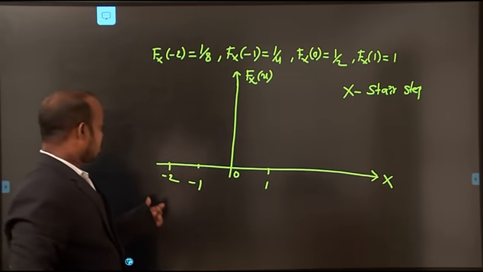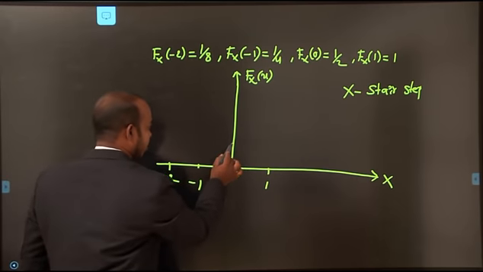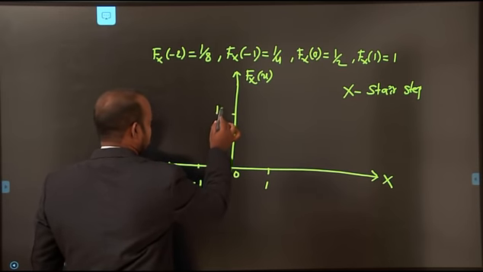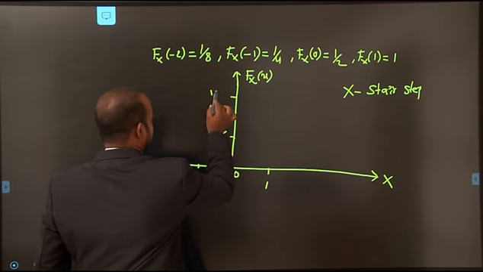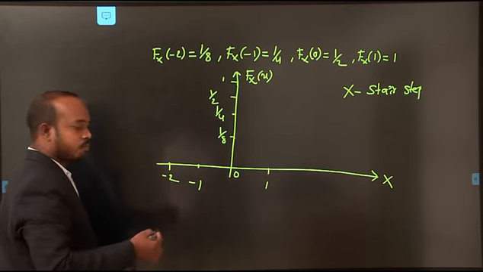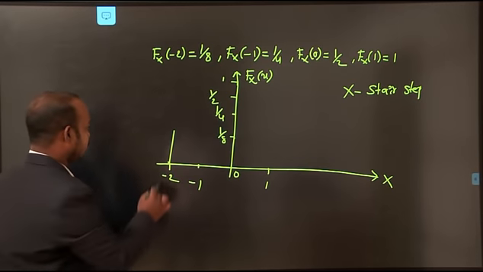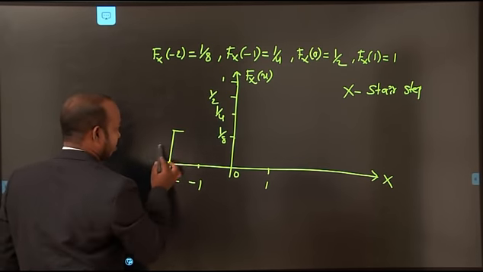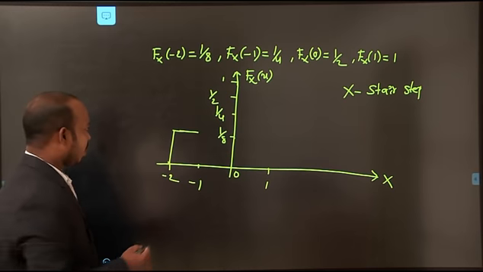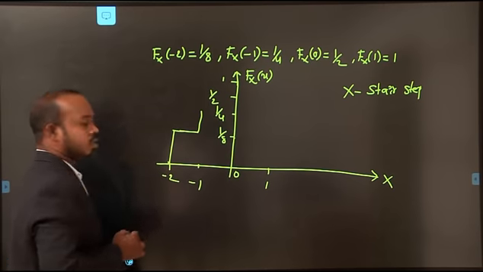First of all, you can represent the quantities at -2, -1, 0 and 1. Here you can also give the indications on the vertical axis. This quantity is 1 by 8, this quantity is 1 by 4, this value is 1 by 2, and this value is 1. The first quantity we represent in step form at -2 is 1 by 8. We make the step function, so I take the constant magnitude up to the next value. At -1, its magnitude is 1 by 4.